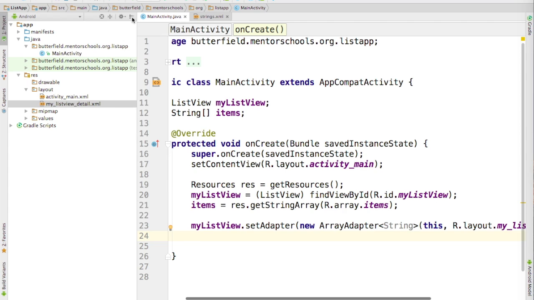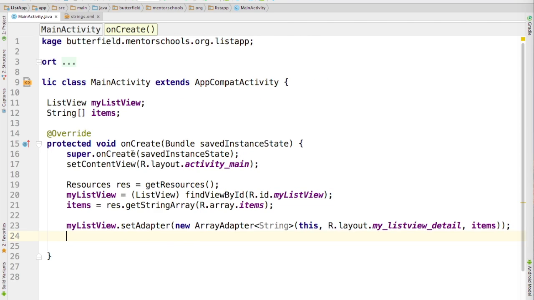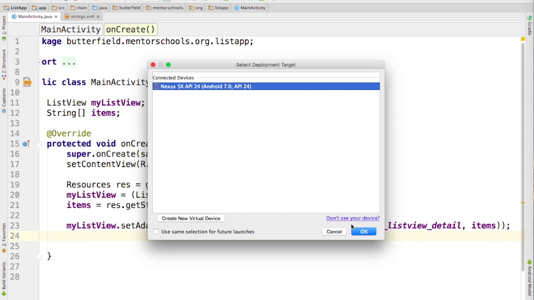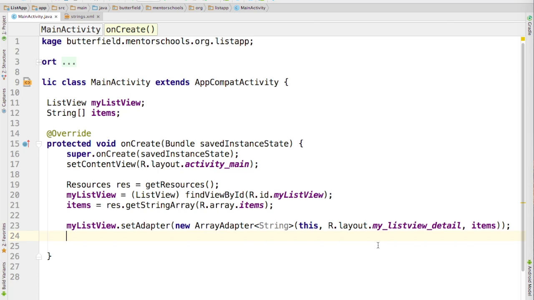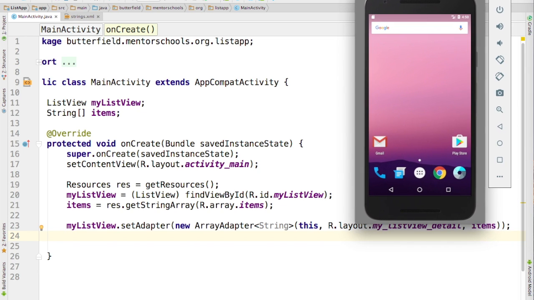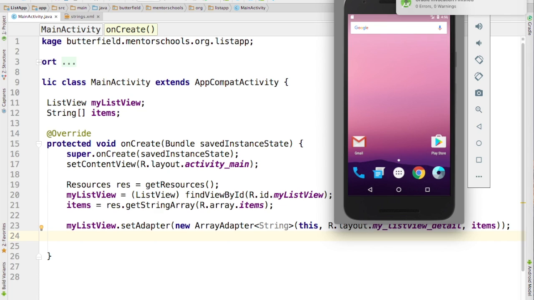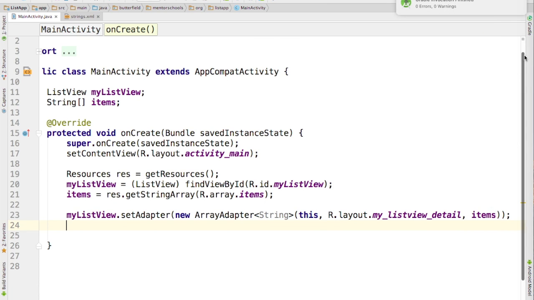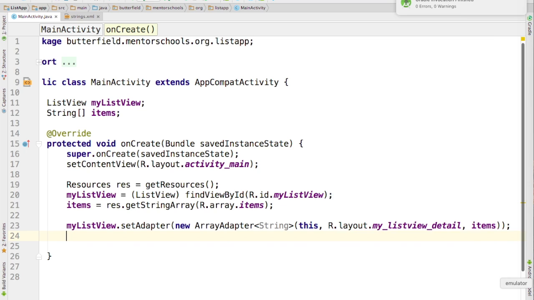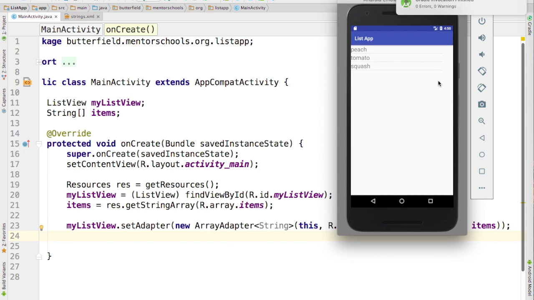All right, now that didn't quite all fit on one line, so I'm going to shrink down my Project Explorer so you can see it now. And then you're going to want to push play to preview if this works. I'm going to go ahead and use my Nexus 5 to preview that. And in a moment, it should pop up. I'm trying to get that out of the way for you so you can see that a little bit better. I can put it on the screen again in a second. All right, so we have a peach, a tomato, and a squash. So our list view is working.